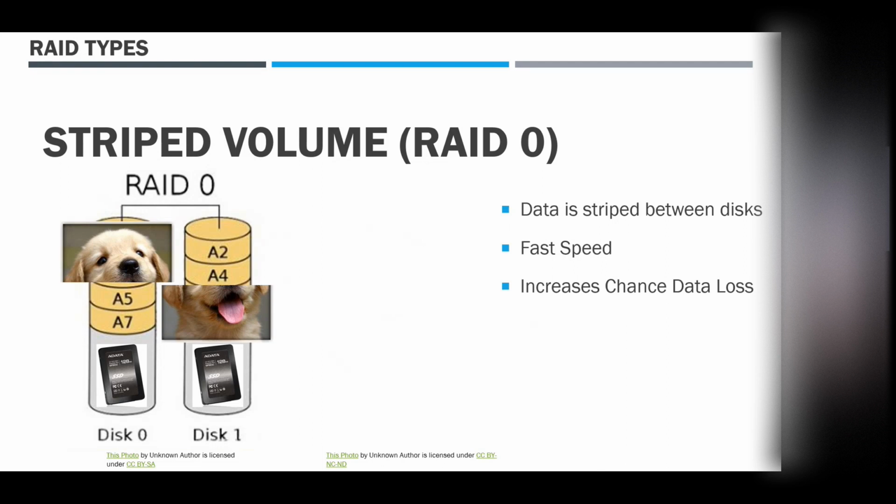The disadvantage is it increases the chance of data loss. If you think about it, if you have one hard drive on your computer and you lose that data, all the data on there is on one hard drive. So this doubles the chance, because if you lose one of your hard drives, you can't access your other file on the other disk, because it can't load half of the data. It needs all the data in place. So you've got very good performance, but in terms of redundancy, it's not very good. It doubles the chance of losing your data because you're using 2 disks.